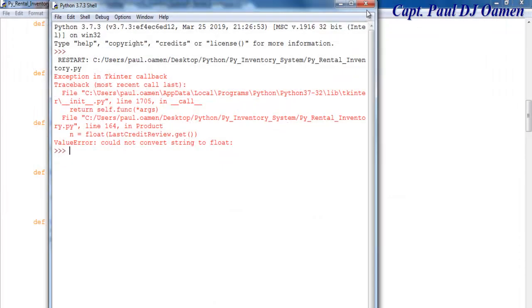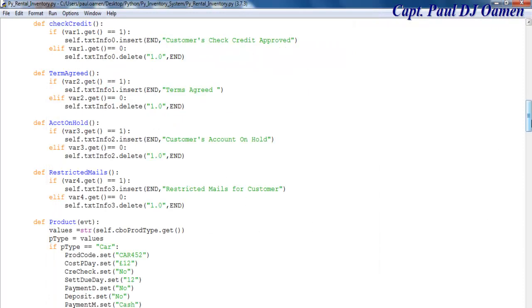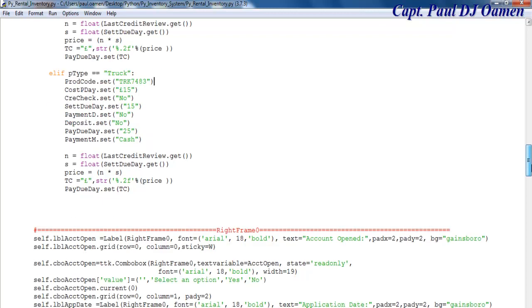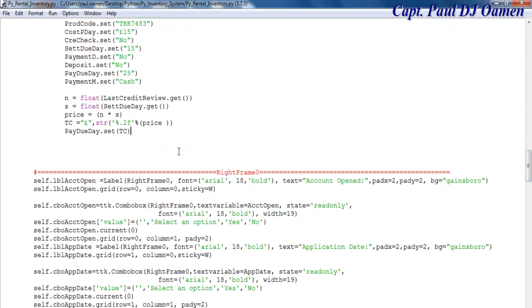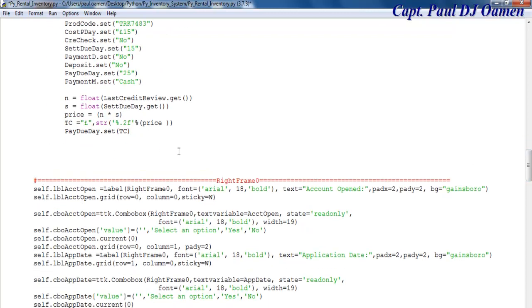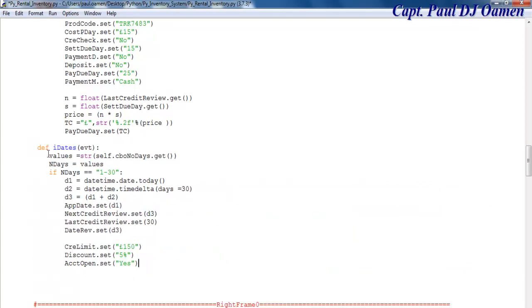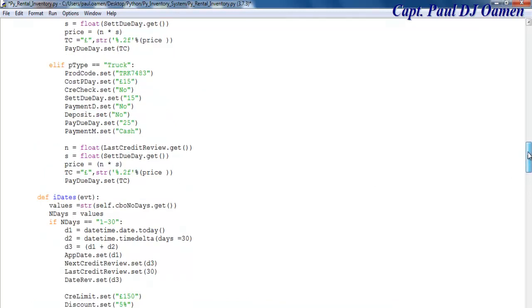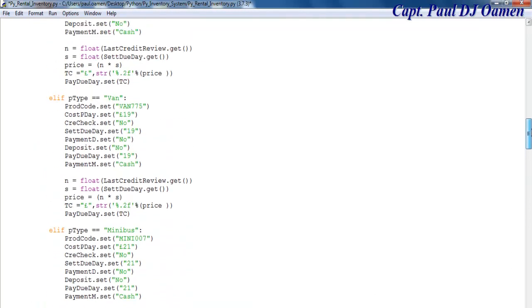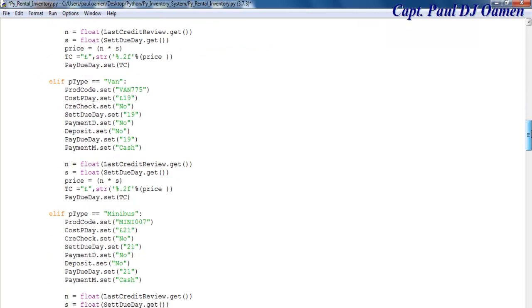So let's come right down here, so let's come in here and here. That is it for days. Okay, so I now need, let's make sure it's aligned properly.